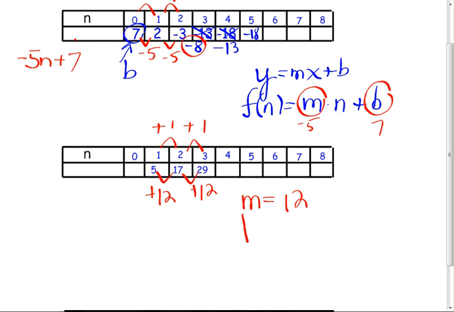I need to know where we begin. I have to back it up. So I'm going to go backwards. And if I go backwards, I'm going to do inverses. I'm going to subtract 1 instead of adding 1. And then, instead of adding 12, what are you going to do? Subtract 12. So what's 5 take away 12? Negative 7. And that's your B. So what does this look like? This looks like the slope times n minus 7. That's all this lesson's about.